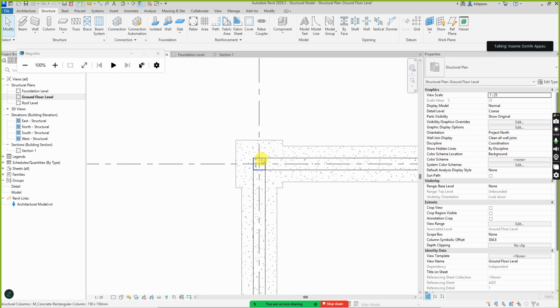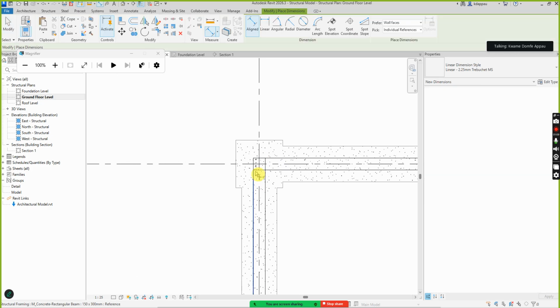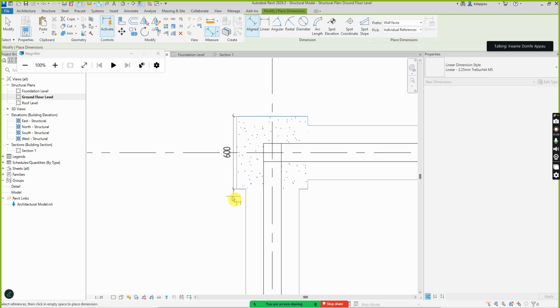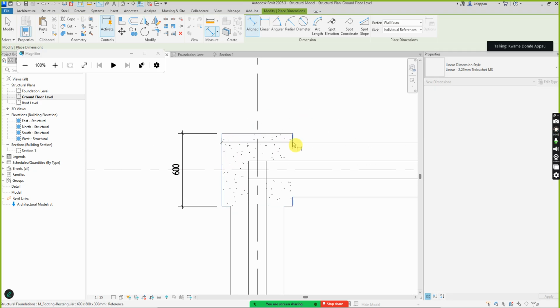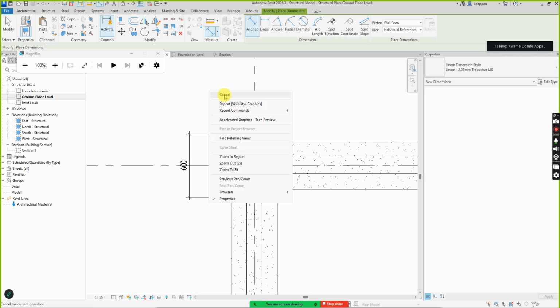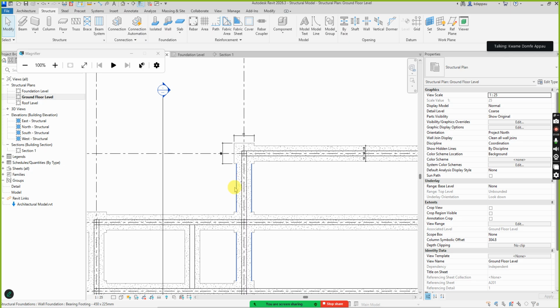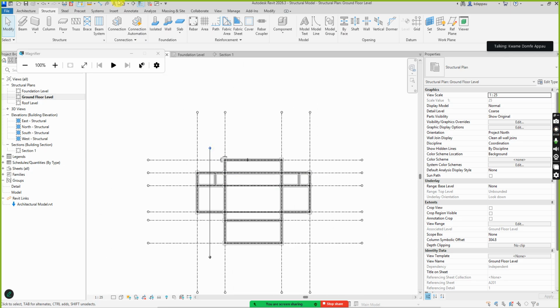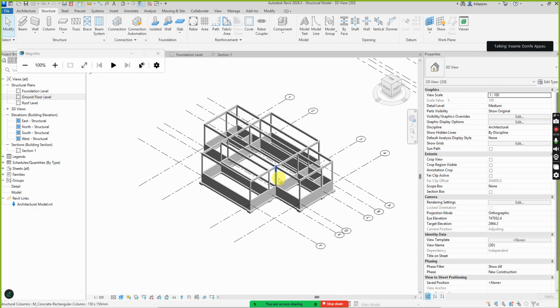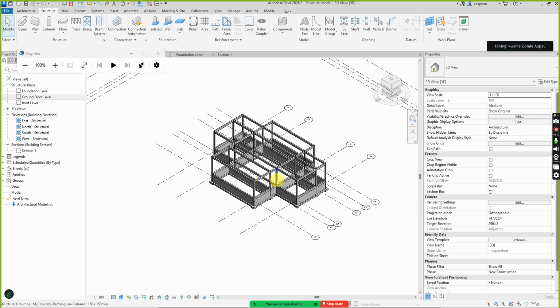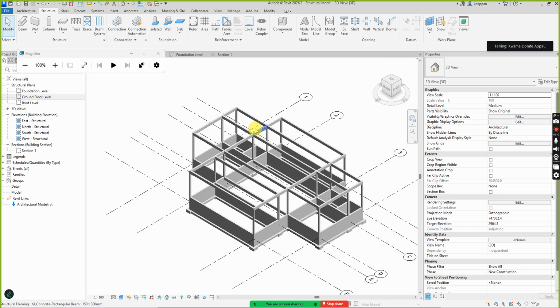If I come to this base, this part, I can check that the distance from here to here is 600. I can also check that the distance from here to here is 600. And I have modeled my foundation in less than 1 hour. I have my whole model completely done. What will be left for me after this level is to generate the plans I want, generate the sections I want, generate the elevations I want, generate the 3Ds that I want. Any question?